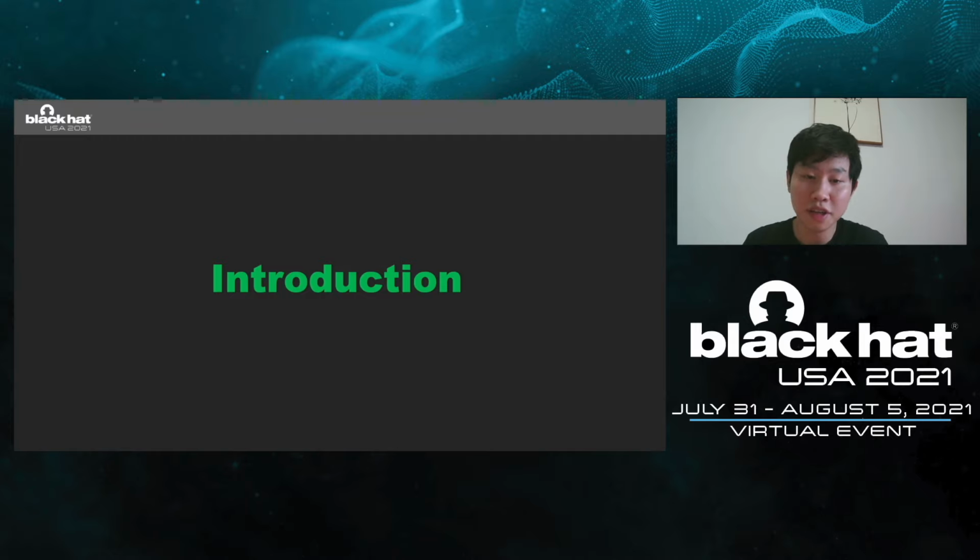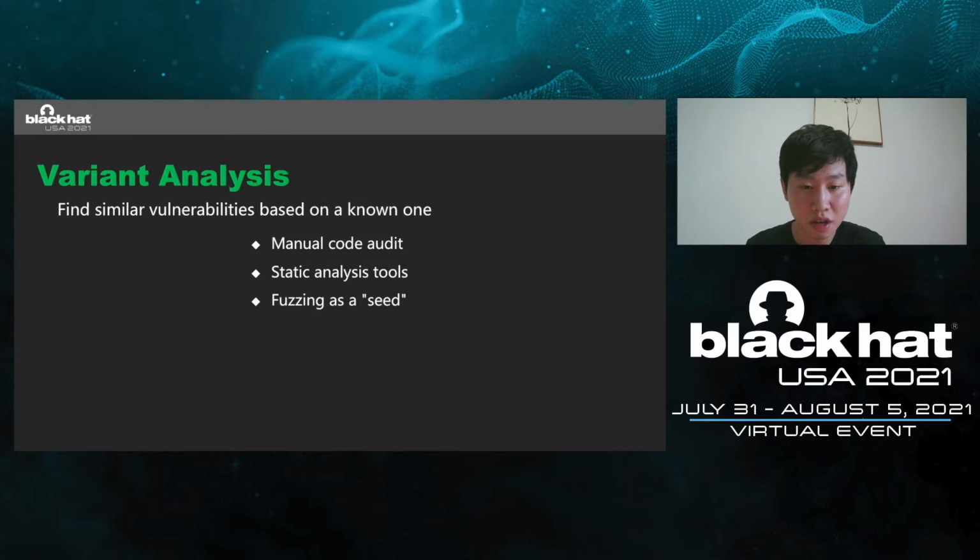So bug hunting is the main content of our work. As a security researcher, it is always a good idea to learn from old bugs and try to find more. Considering the complexity of the code base, there is a high probability that bugs sharing similar code patterns may exist in many places throughout the code base. Finding similar vulnerabilities based on a known one is called variant analysis.